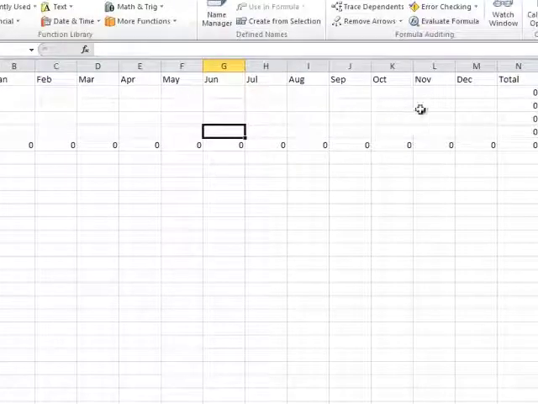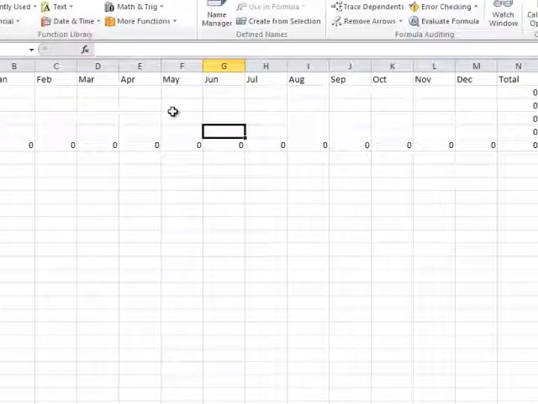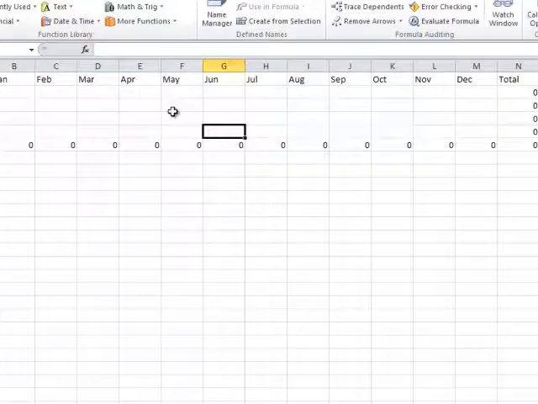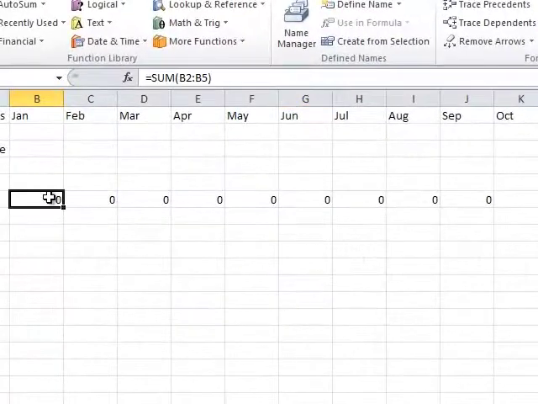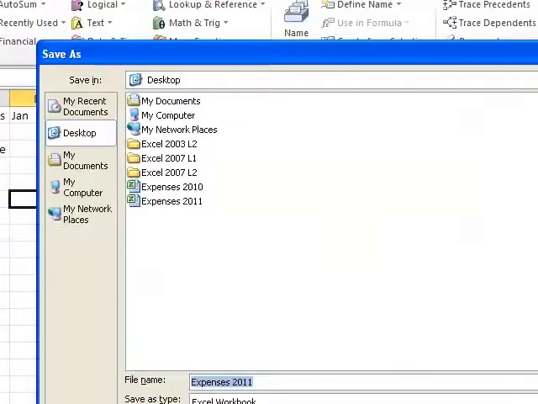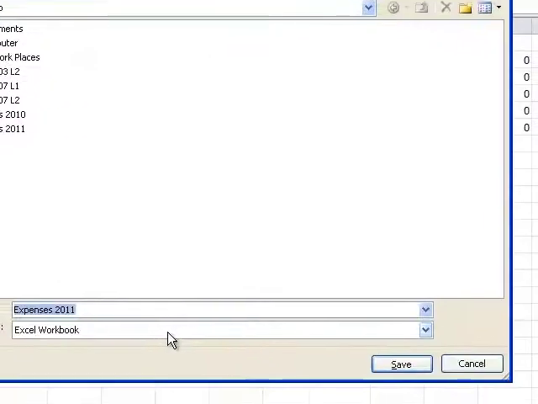I've deleted the data that we do not need to have that's present in the template. In other words, have it be the same data for every year. Because every year you're actually going to type in unique numbers for the expenses. I've retained the headings and the formulas for the totals. Once I've done that, I can go back to File, Save As, and this time, instead of Excel Workbook, I'm going to choose Excel Template.